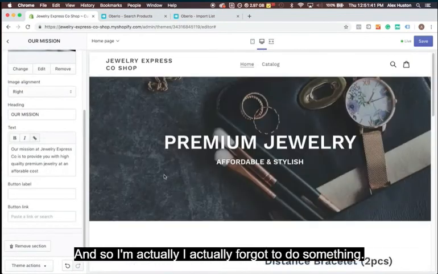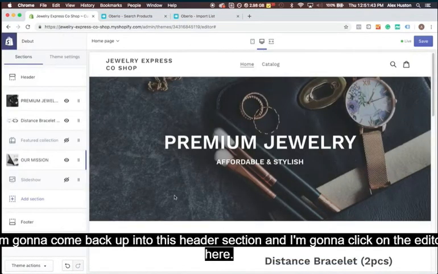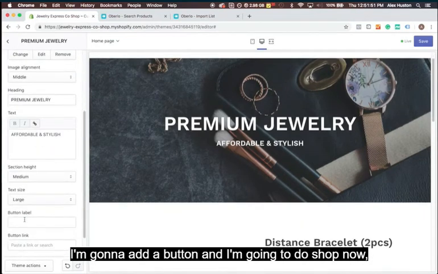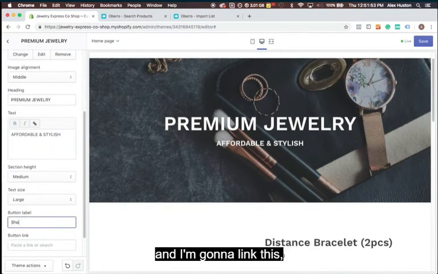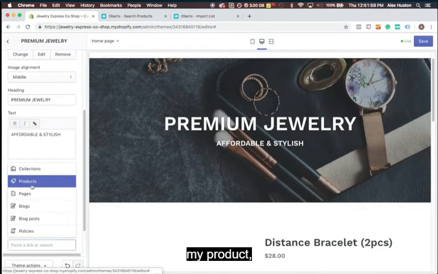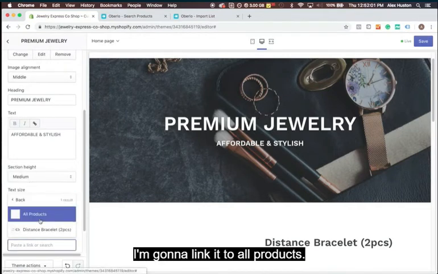Cool. And so I actually forgot to do something. I'm going to come back up into this header section, and I'm going to click on the editor here, and I'm going to add a button. And I'm going to do shop now. And I'm going to link this button to all products.